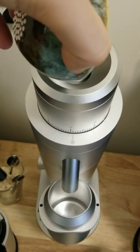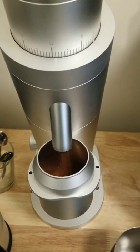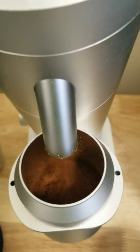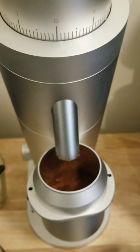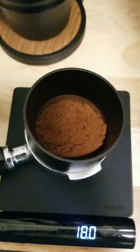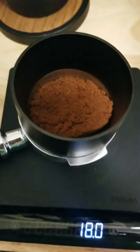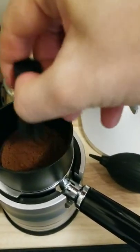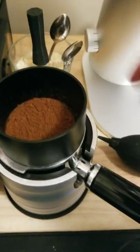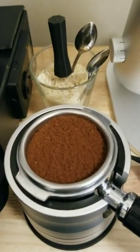18.1. Whoops. And we're at 18 out with a little bit of static in there. Give it a little stir. Make sure it's nice and level. Knock it down a little. Relatively level.